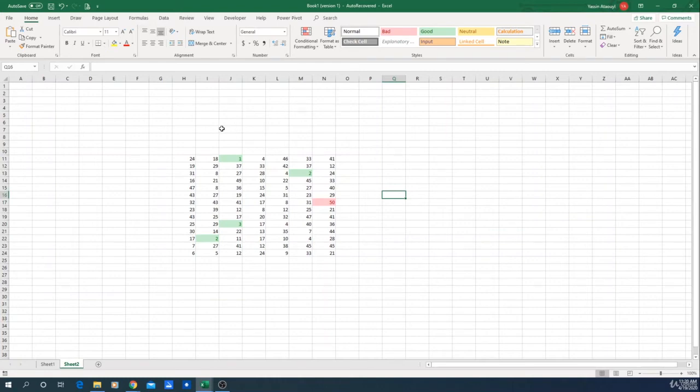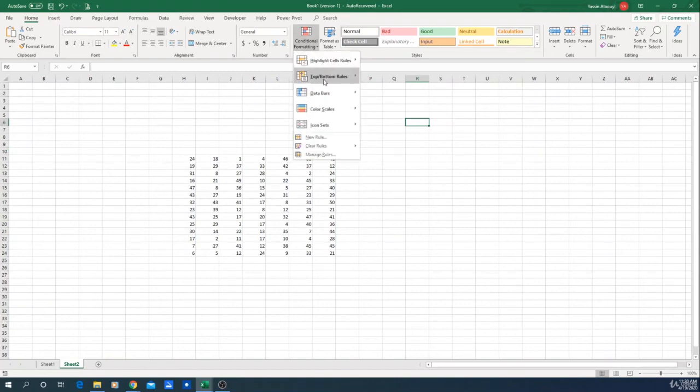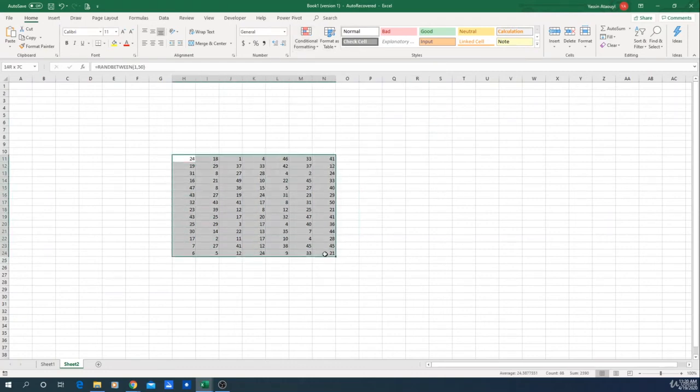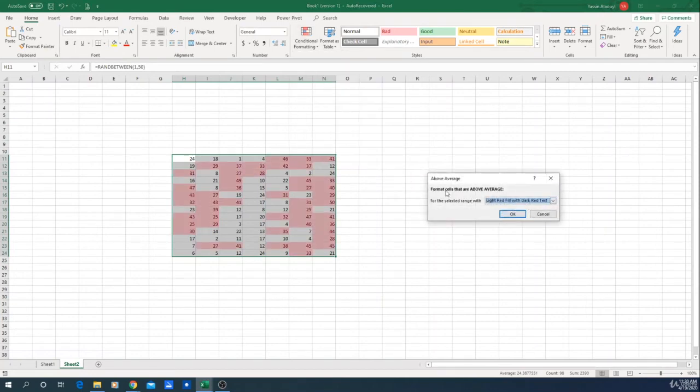So once again, as I said, it's really to present the results. So let's clear the rules once again. Simply go here and click on clear rules. All right. So right now you understand. Oh, you can also do above or below average. So for example, for a certain average, let's try it out just to show you visually what it looks like. Let's say I want all my cells that are above the average to be a certain color. So what Excel will do here, it will calculate the average of all those cells and will select all the cells that are above the average. And I can choose the color that I want.